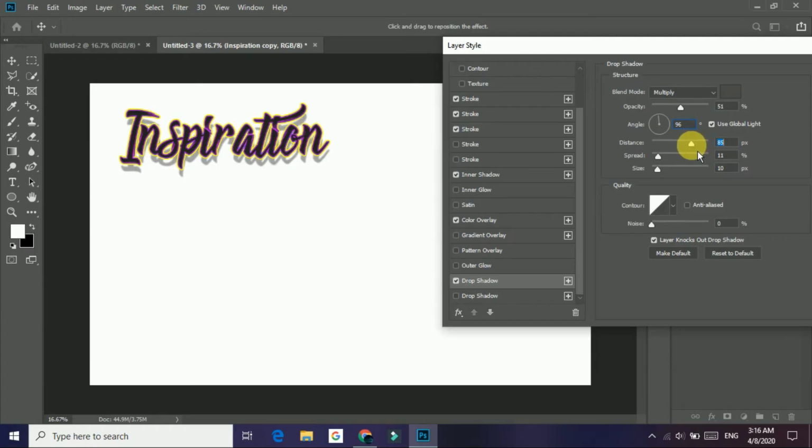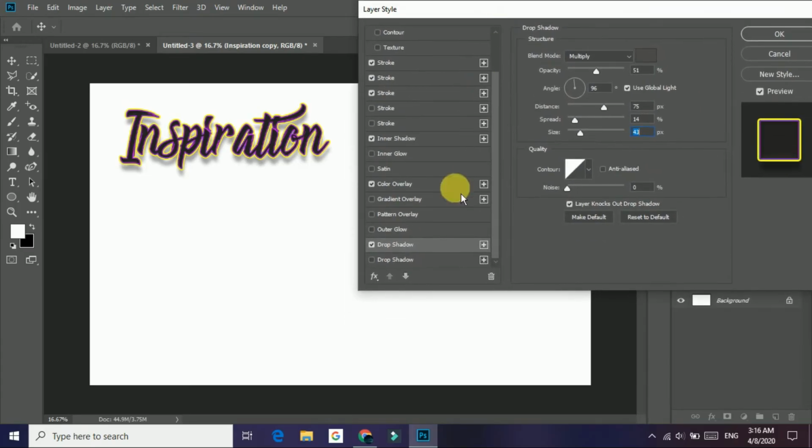Let's have a distance a little low and then a little high and then a little low. It's just up to you what you really want to have. I think this one's perfect, or you can just play out with the size or with the spread, or you can also see the contour, and then you have noise. But we'll discuss this one in the upcoming videos, because it's a completely different topic. So our topic today was just layer style.